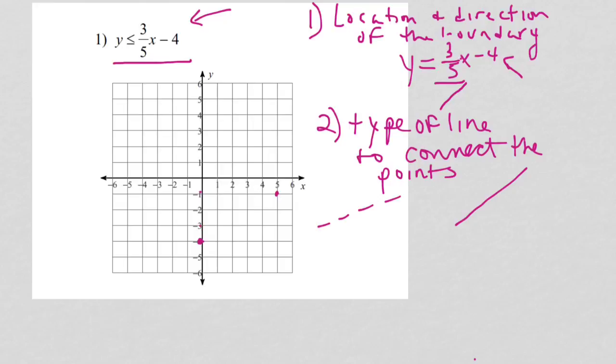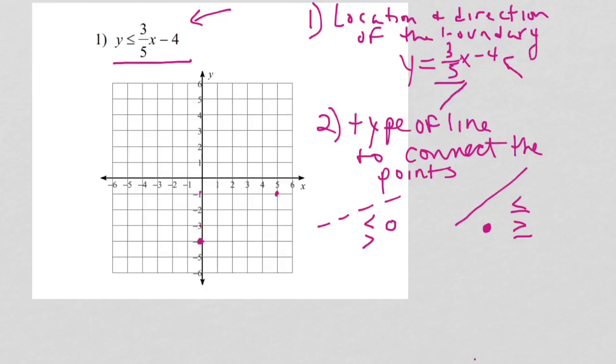An easy way to tell is, you see how the solid line takes more ink to draw? Well, that matches the symbol that takes more ink to write. And it's kind of like your closed circle when you graph a solution to a linear inequality. The dotted line takes less ink, so you're going to use it with the inequality that takes less ink to draw, also known as the open circle when you graph the solutions.